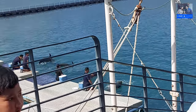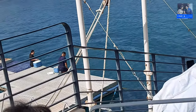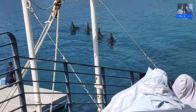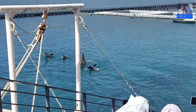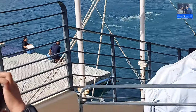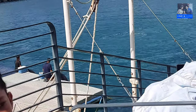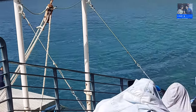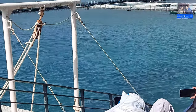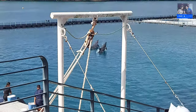Now, the 2 fins sticking out of their bodies, yan naman po ay tinatawag na pectoral fins. Now those 2 fins is what they use for steering when they want to go left and right. Now let's put their fins into good use as these dolphins showcase some of the natural behaviors they do out in the wild. Now first, what do dolphins do when they want to see over long distances?